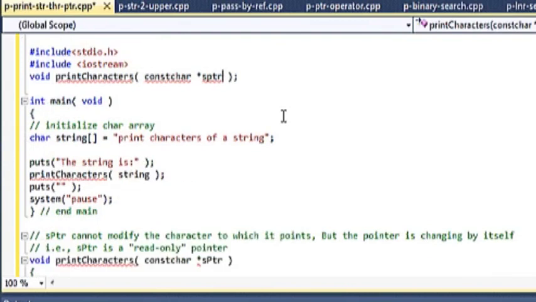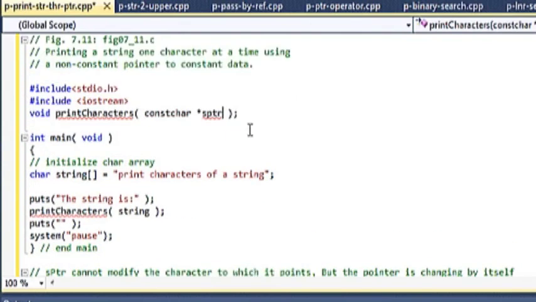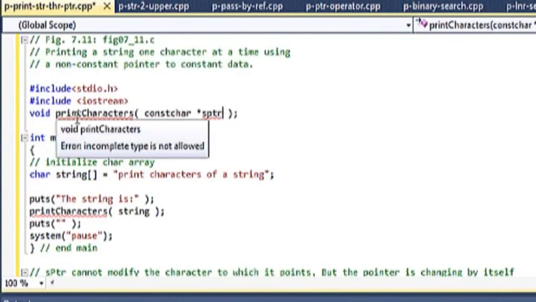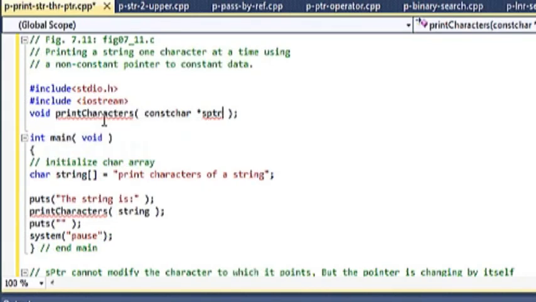Okay, students, let me explain now that this is a function, print characters, and here we are using a const. This is a constant character, which means this is the data that we would like the system not to change.